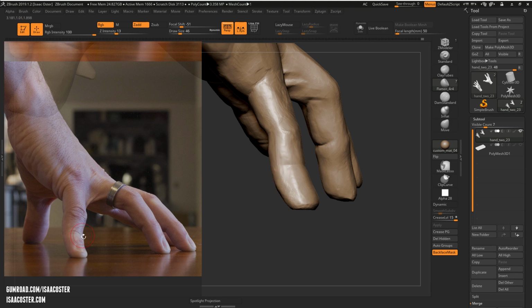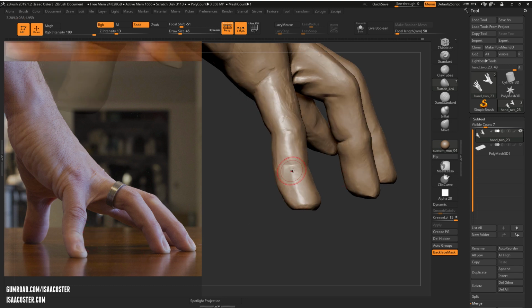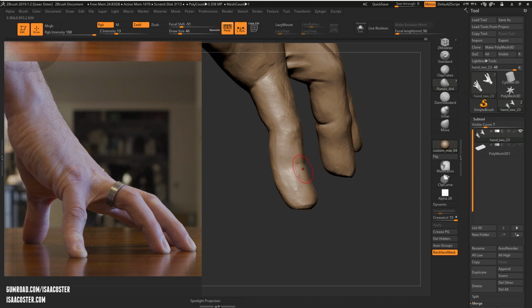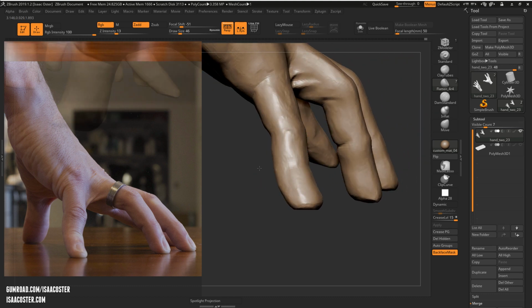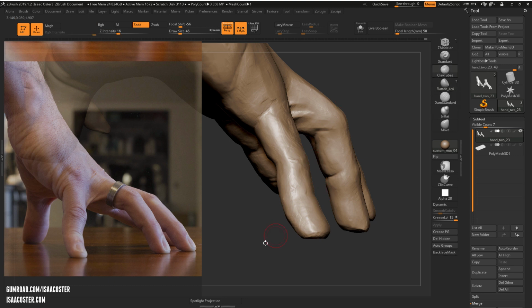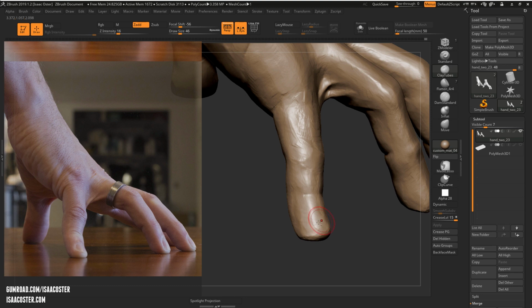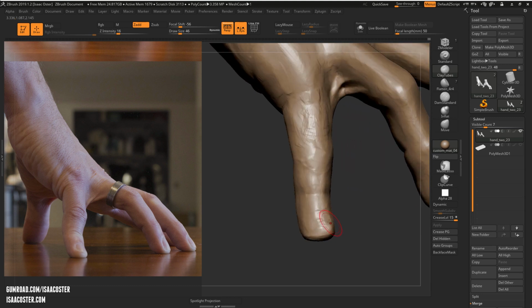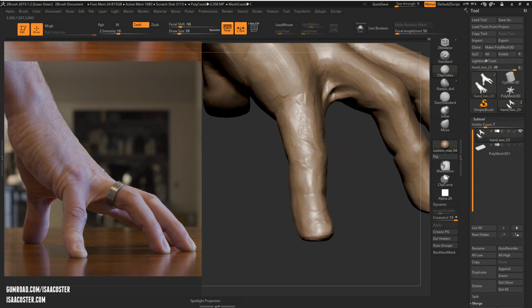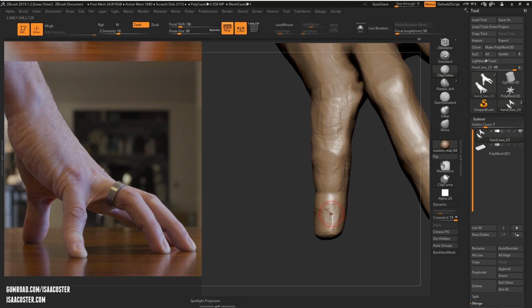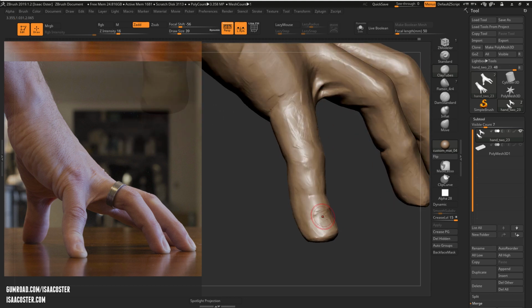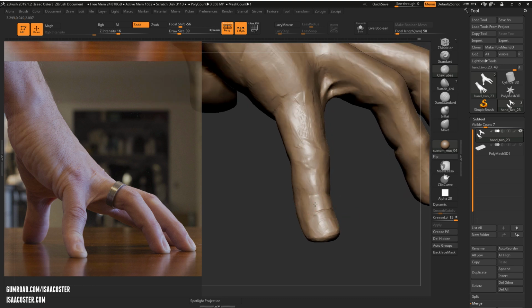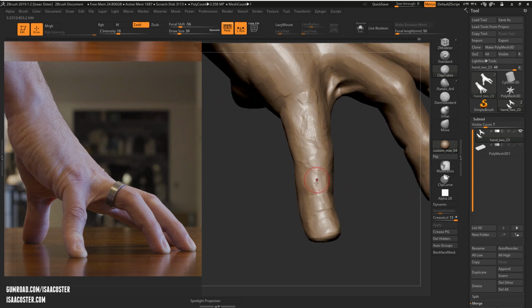Okay, so I can see that this is probably okay, but I'm going to need to transition into it a little bit better, something like that. Basically, I used damp sander to add that fold there, but it didn't need to go all the way around. And then here, I'm just going to start to suggest that fingernail just by carving it in, mostly just so I can understand where the rest of the stuff needs to end up.